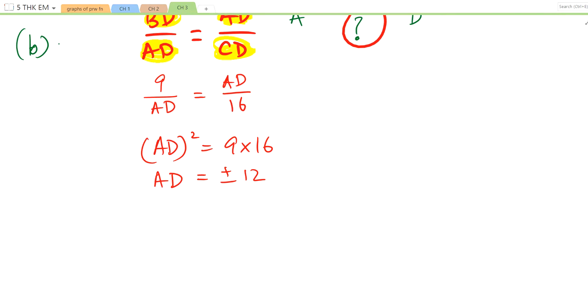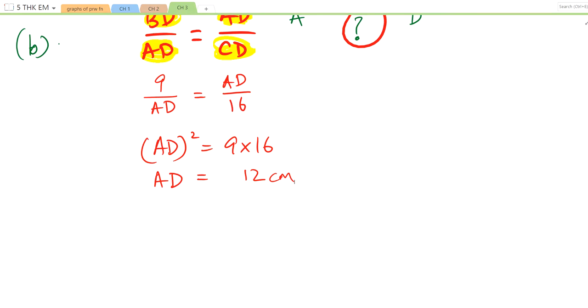Because must plus minus what? No need what, its length is positive. Also, we can assume that it's positive, right? Yeah, we can. But if I want to be really complete in my work, do you agree that there should be a plus minus? If I really want to be complete, then after that I will reject negative 12 lah. But actually no need for our syllabus. We know that length is assumed to be positive. In fact, length must be positive lah, okay? So 12 cm over here.